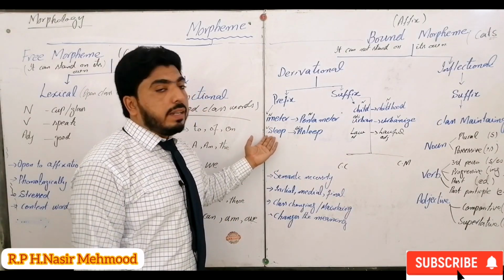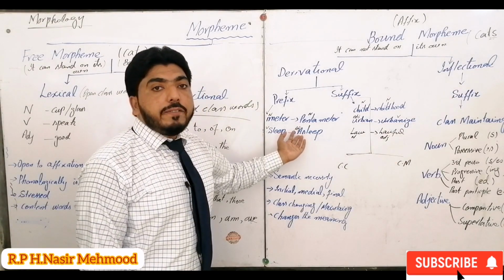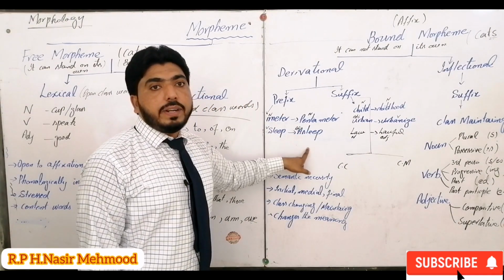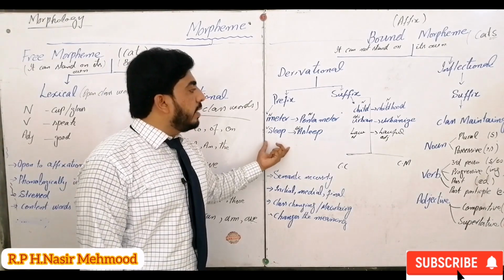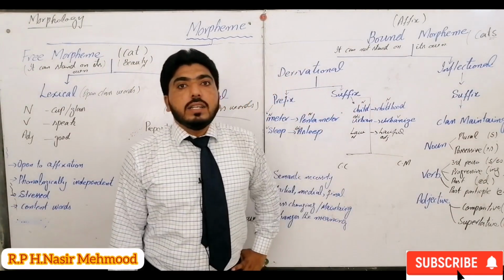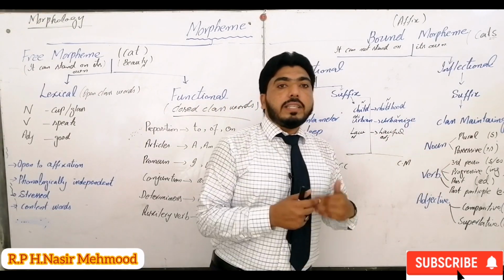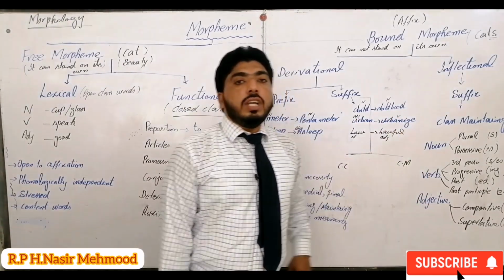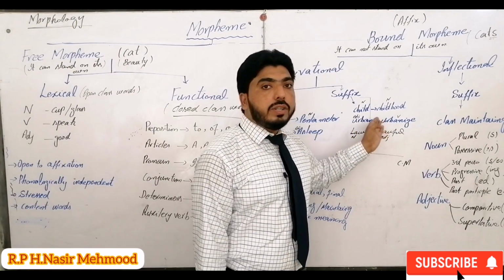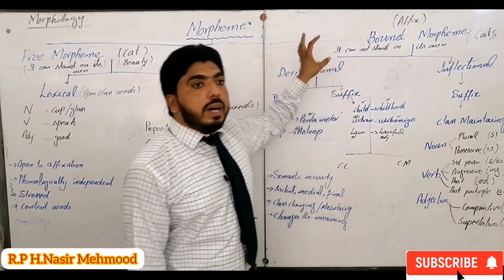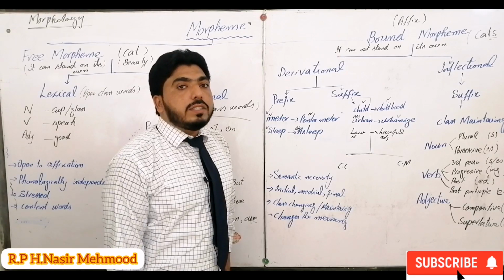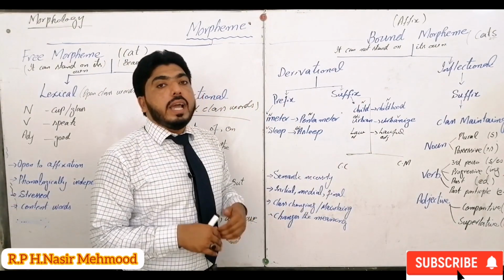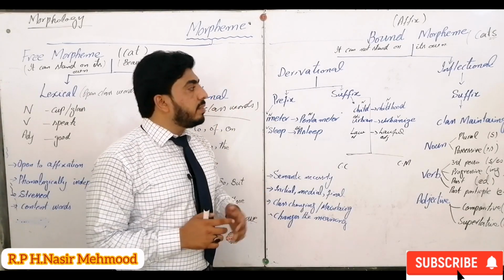For example, if we say the word sleep, and if we add a prefix, asleep, then sleep is a verb and asleep is an adjective. So verb is a different category, adjective is a different category. So with the addition of prefix, grammatical category is changed. In the same way, we have child. Child is a noun and childhood, again, grammatical category does not change. But urban is an adjective and urbanized, so adjective is changed into verb. So here class is changed, right? Class does not remain the same. So about derivational morphemes, some people think that derivational morphemes always change the grammatical category, but it is not so. It sometimes changes the grammatical category and sometimes it does not change grammatical class or grammatical category.